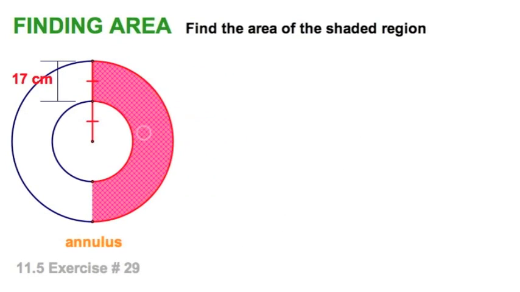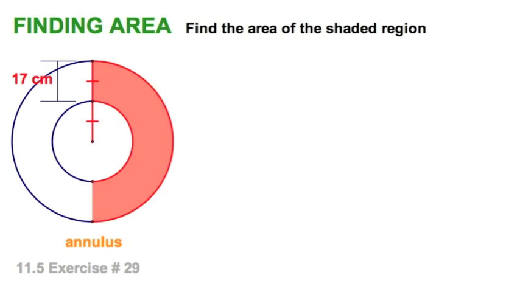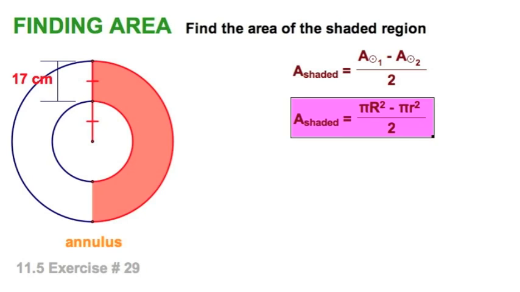Okay, here's another unusual area for us to find. And this one actually has a name, the annulus, but this is actually half the annulus. And if you will, flat donut. And we're going to say this is Exercise 29. And again, it's going to be a subtraction exercise. It looks to me pretty obvious that we're going to take this semicircle, and subtract that inner semicircle, and we'll be done.